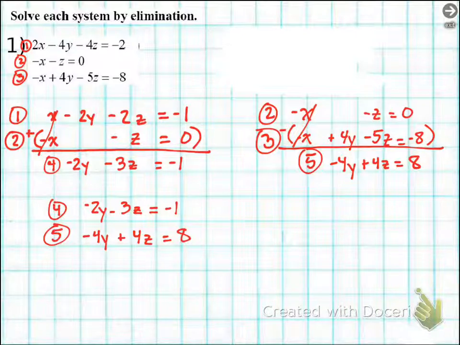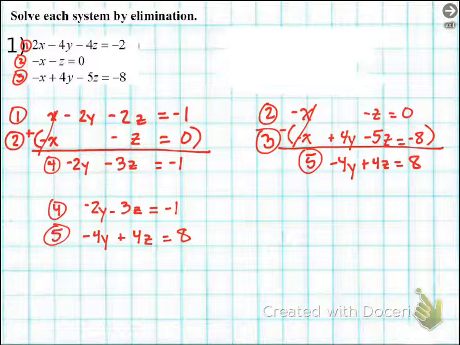Now, I ask myself, what do I want to eliminate here? Y's or z's? I think I'm going to eliminate the y's, okay? Now, when I got to this point, I should have thought, which one would I want to eliminate from this point before writing it down? So what I'm going to do is modify equation 4 by multiplying it by 2. Okay? So I'm going to erase it. I want to multiply it by 2 because I want the y's to be the same number. Do you see that? Are they the same number right now? This is a 2, this is a 4.